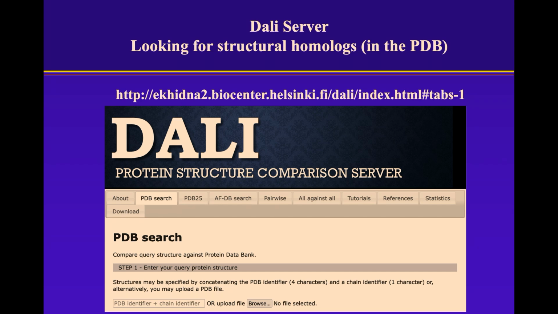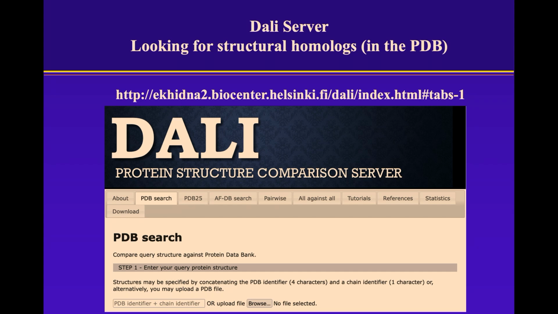Okay? More interestingly, you can search against the PDB, or you can search against AlphaFold DB. You know what that means? That means you can search against all the predicted structures as well. You don't have to be limited by only those structures that somebody has determined. You can search against almost all the structures available. In this AlphaFold DB search, you can search against all the human proteins, all the Drosophila proteins, all the yeast proteins, all the bacterial proteins. Based on organism, you have to search against a specific organism, but you can search against all.